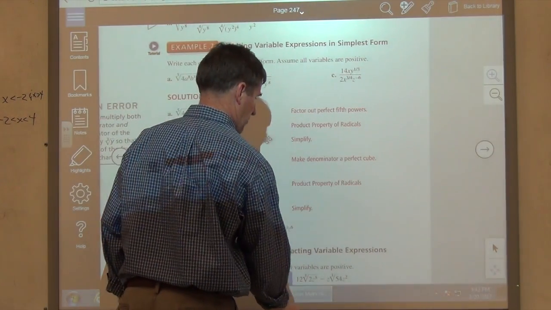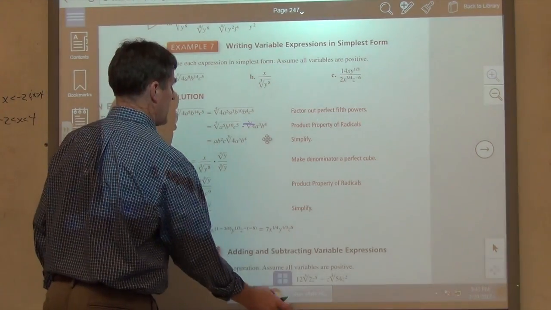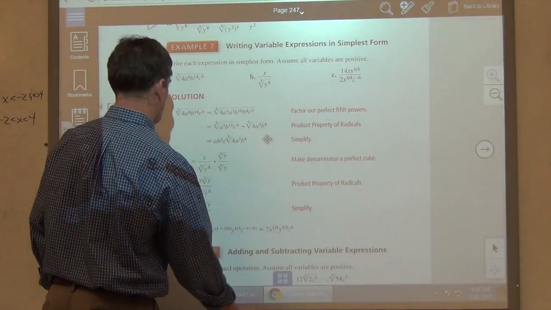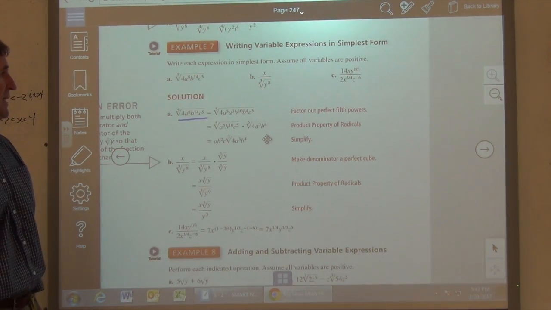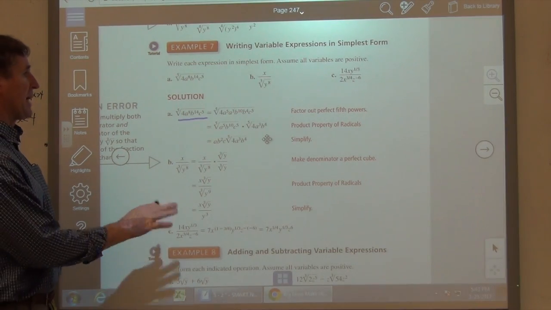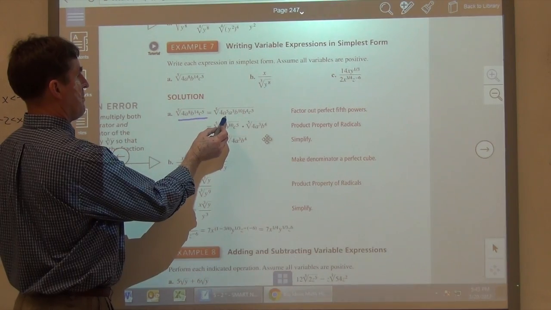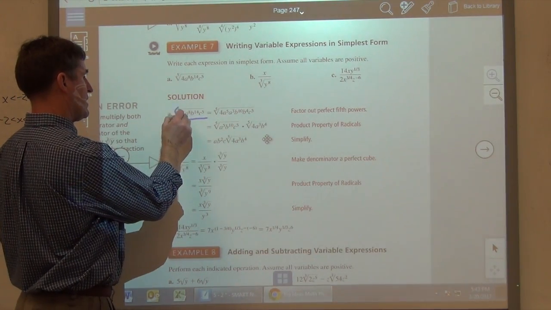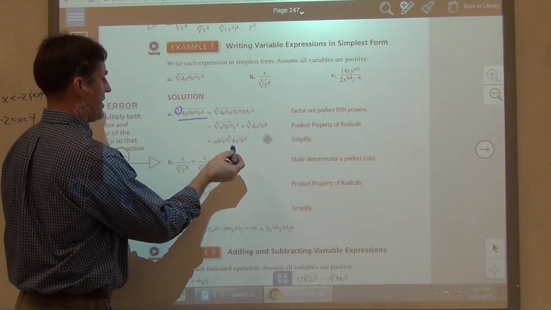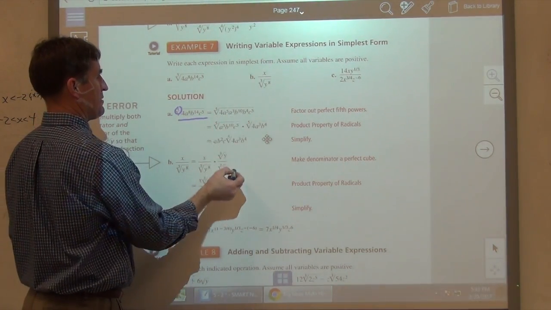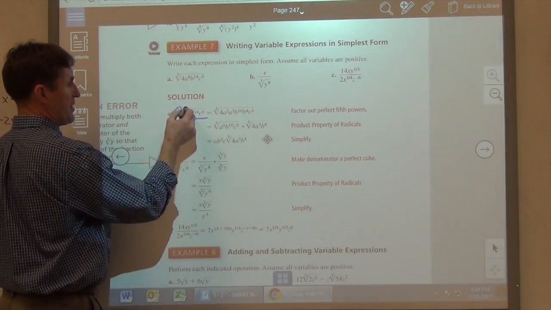So let me take you through the way the book does it, and then I'll show you the way I do it. You can do it whichever way is easier for you. So the book says the 5th root of 4a to the 8th, b to the 14th, c to the 5th. They just break it down into parts that they can take the root of. They broke the a into a to the 5th times a to the 3rd, b to the 10th times b to the 4th, and c to the 5th. So they're doing it the same way I would. I would just put it up above here.